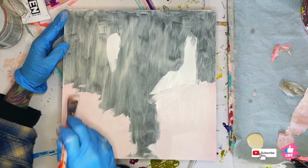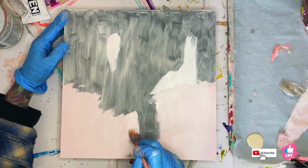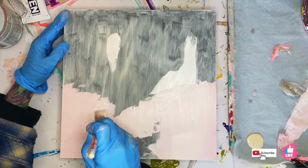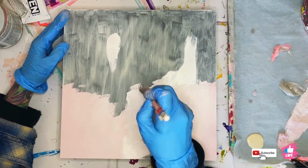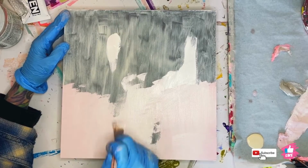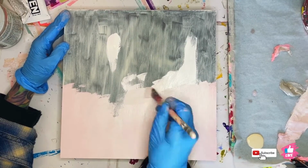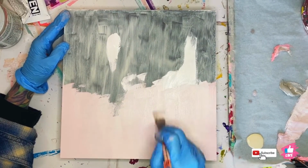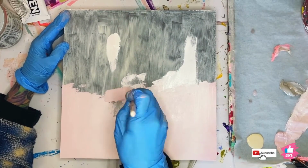So you'll see a top and a bottom. But I could do this in any arrangement that I chose. I just have in mind that I'm going to add some potted plant design to this piece. But you could do anything you want. This is mainly to show you how I just work the paint on the surface.